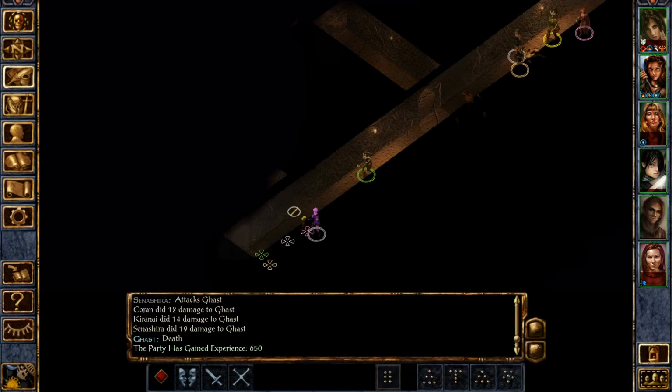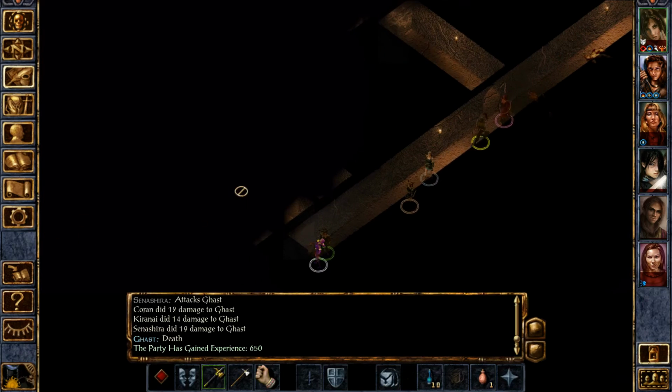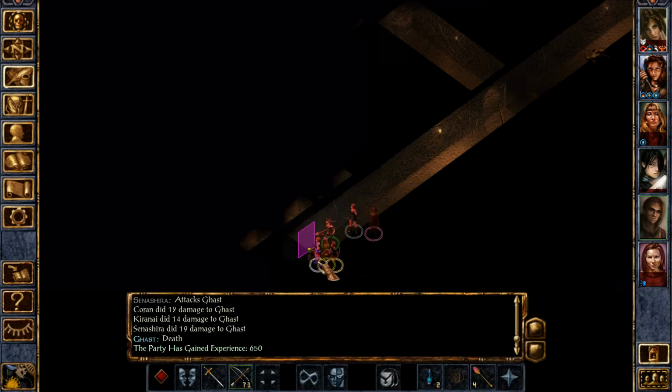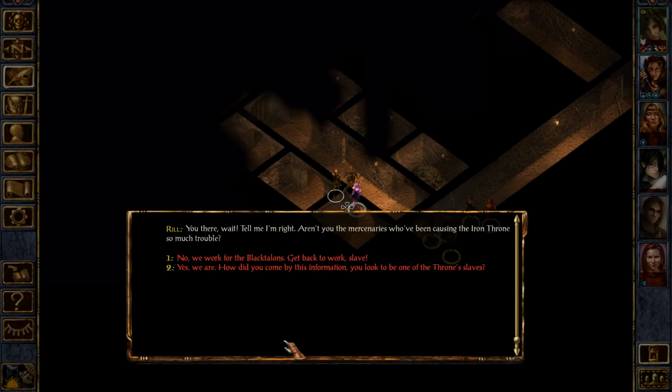Anyway, we're first going to go here. There's another secret passage. So here we're going to meet Rill. I think he was mentioned on the first floor. He apparently heard some rumors and recognizes us as probably the mercenaries who've been causing the Iron Throne so much trouble.